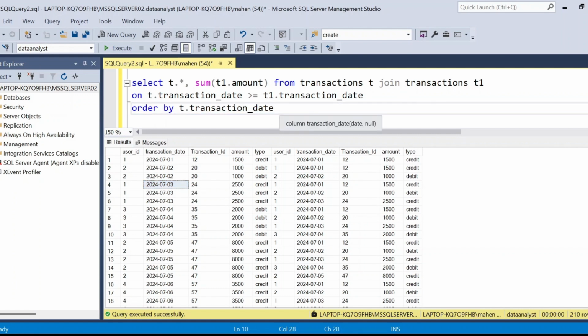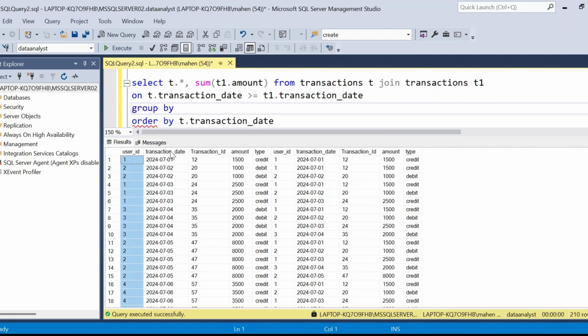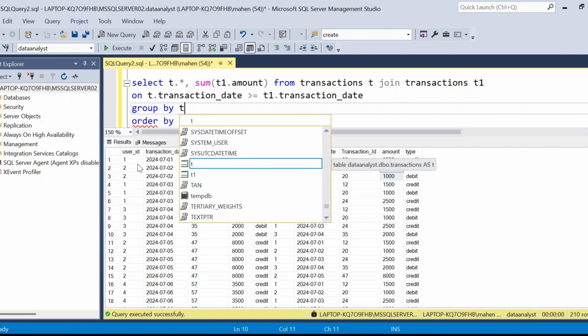So you should not use order by. You can use group by before. Group by of, what's that? The combination of this user ID, transaction ID, amount and type, right? So for this combination, you are finding the total values. So this is only a single combination, right? So if I use group by of all these columns, we are getting these two records as a single record, and for that record we are finding the total value by using sum of this one, right? So now I'm going to use, so all these are from the first table, right?